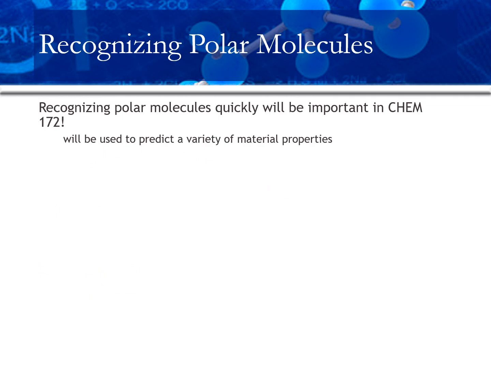Recognizing polar molecules is really important, and you need to develop the skill to recognize them relatively quickly, because we're going to use their polarity or non-polarity to make further predictions when we go on to Chemistry 172 and look at other topics. So this is going to be a very crucial thing to be able to do. Let's do a little bit more practice.